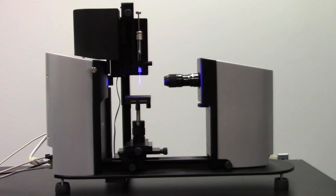The calibration should be repeated whenever you change the magnification of the camera, the FPS setting of the camera, or if you change the distance of the needle tip from the camera. But as you can see, calibration is a pretty fast process, and so I usually do it every day before I start taking data. If I want to check the accuracy of my calibration, I can measure the surface tension of water using the pendant drop method. This value is 72.8 millinewtons per meter. If I don't get this value, it's because the calibration was wrong or my system isn't perfectly clean.